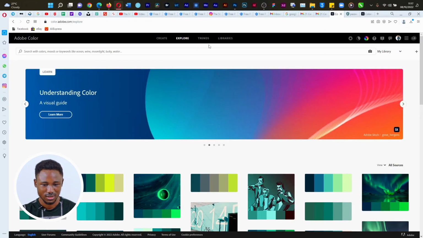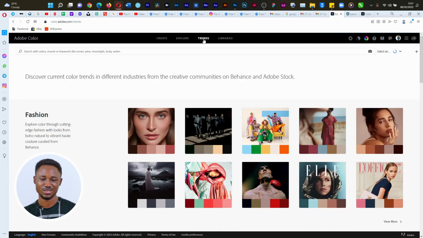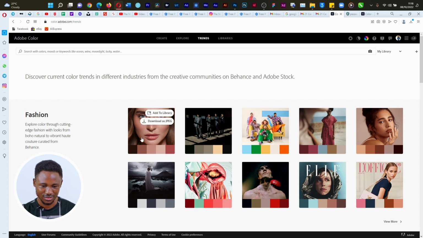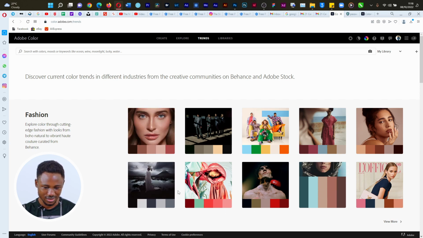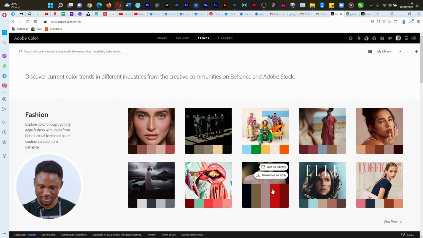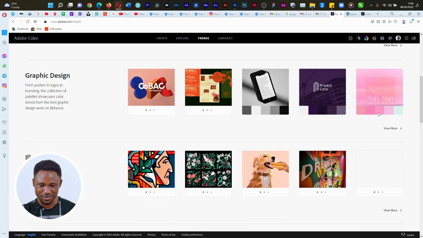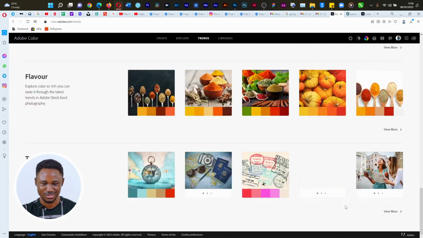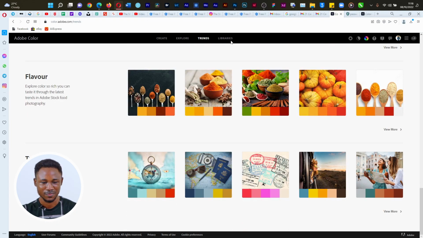This is another way. Trends. What is trending? These are the things that are trending currently. You can see this fashion. You have that dye-done sort of font there. Yeah, it is fashion. That's why everything is looking like this. You have this retouch picture. I like that photo manipulation. I like this double exposure. This is beautiful. So you have the explore page, graphic design, illustration. This will really step up your work to the next level. Trust me, straight up, through the roof.